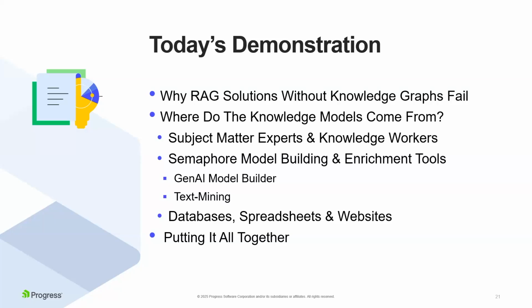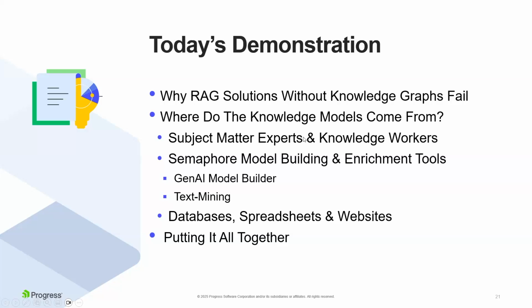And even more specifically, we're going to talk about how the knowledge model drives the knowledge graph, and how the knowledge model, unlike a knowledge graph, which can have a lot of data connected through the knowledge model, is really something very specific and curated and deliberately managed by subject matter experts or taxonomists or people in your organization that specialize in that. But we want to talk about how we're getting information from sources that already exist, because that's a question we get all the time, and it's a fair question.